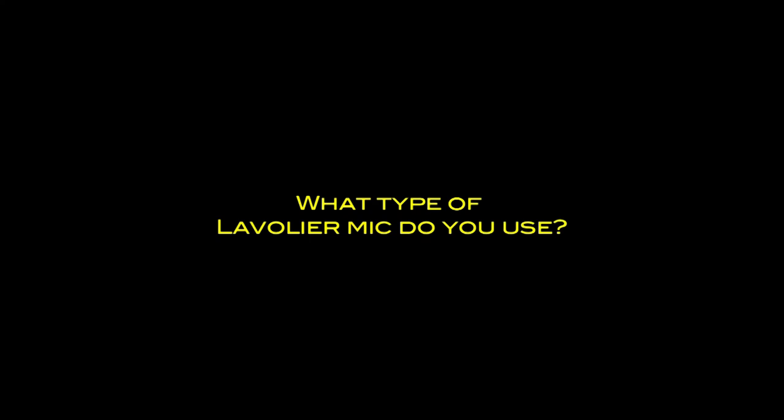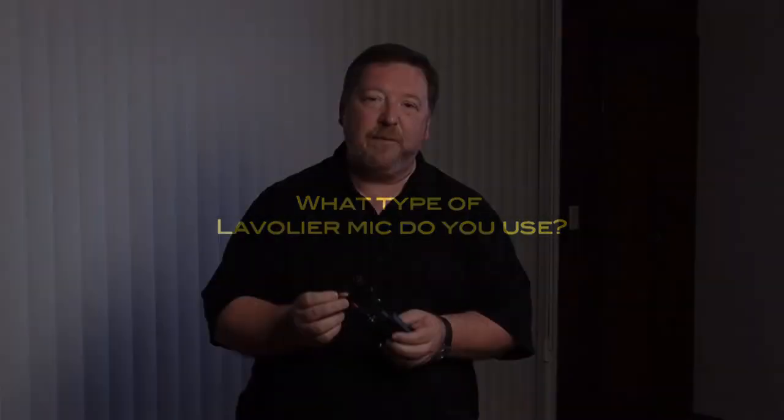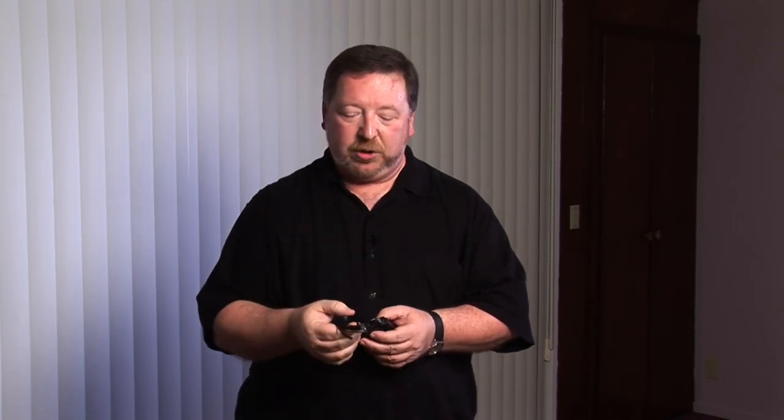On a lavalier microphone, it's much like a plug-in microphone. You want the right lav for the right situation. The vast majority of lavalier microphones are going to be omnidirectional microphones. And the reason for that, the one I'm wearing, for example, now is an omnidirectional microphone. And the reason for that is if your talent turns their head, you don't go too far off axis. If you use a cardioid microphone, narrow pattern, remember just like the other one we showed you, if you use a cardioid pattern, the talent turns their head, you kind of lose their voice, and that can be a problem when you're doing a video production.